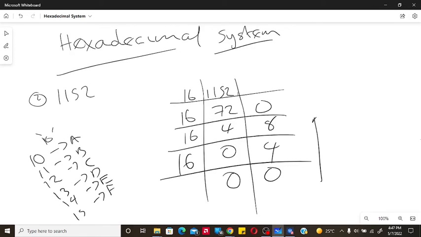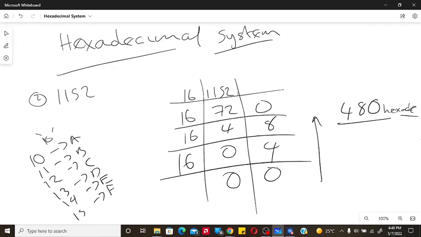You read the number from bottom to top, and that gives you 480. You can ignore this 0, and that's your 1152 in the hexadecimal system. To explicitly show that this is in the hexadecimal system, you can write hexadecimal, so that people won't get confused, thinking, wait, did he just convert a number from the denary system to another number in the denary system? How can you convert 1152 to a lesser number, 480? But when you explicitly state that this is in hexadecimal, everybody will know. You have just converted the number 1152 in base 10 to 480 in base 16.